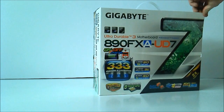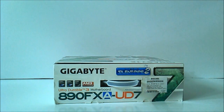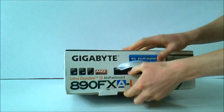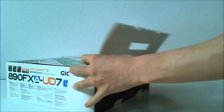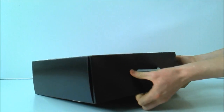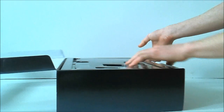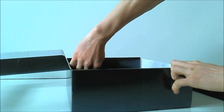On this box we get a little flap with Velcro on both sides so we can open it and have a quick look at the motherboard. Inside the main box there's another internal box with a matte black finish. I'll just take the first box out and have a look at the second box.